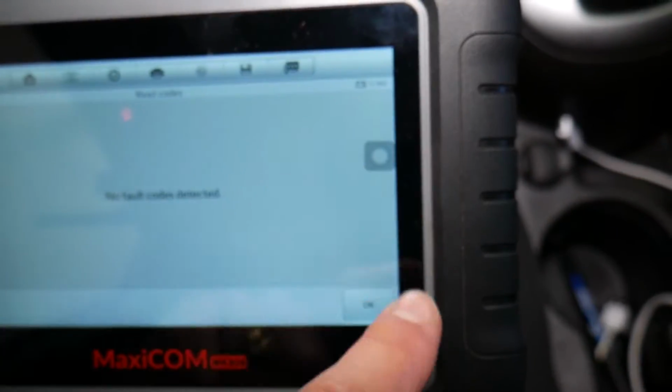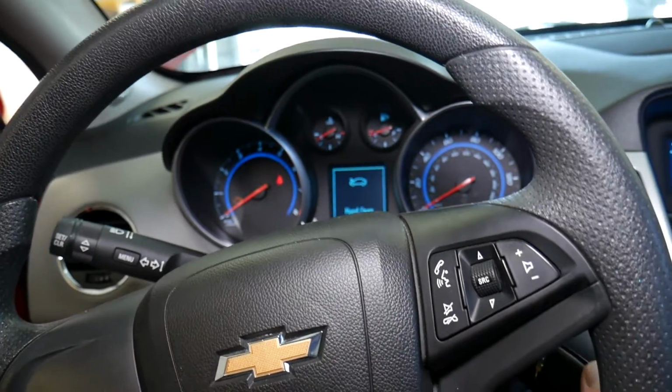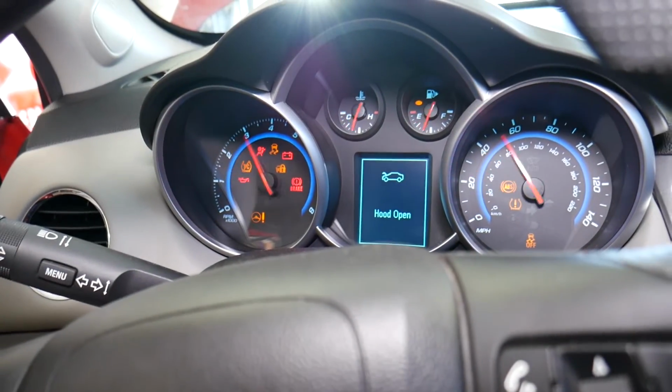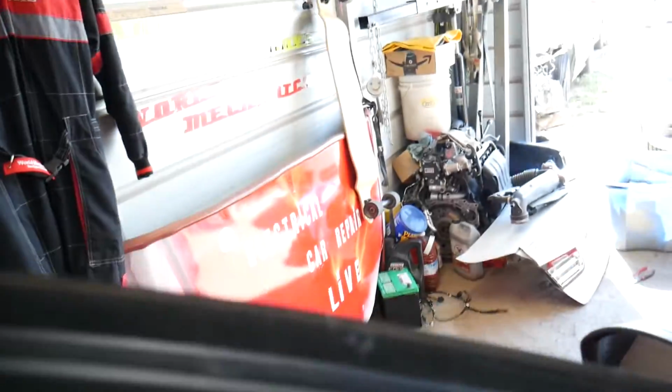You need to make sure that your voltage usually stays about 12 volts. Ours is a little bit low now because we had the ignition on for a long time, but you can see pretty much, okay, that takes care of the problem. Now I'm going to go ahead, guys, and go outside, and I want to show you, if you get an engine light, airbag or something like that, what to look for.